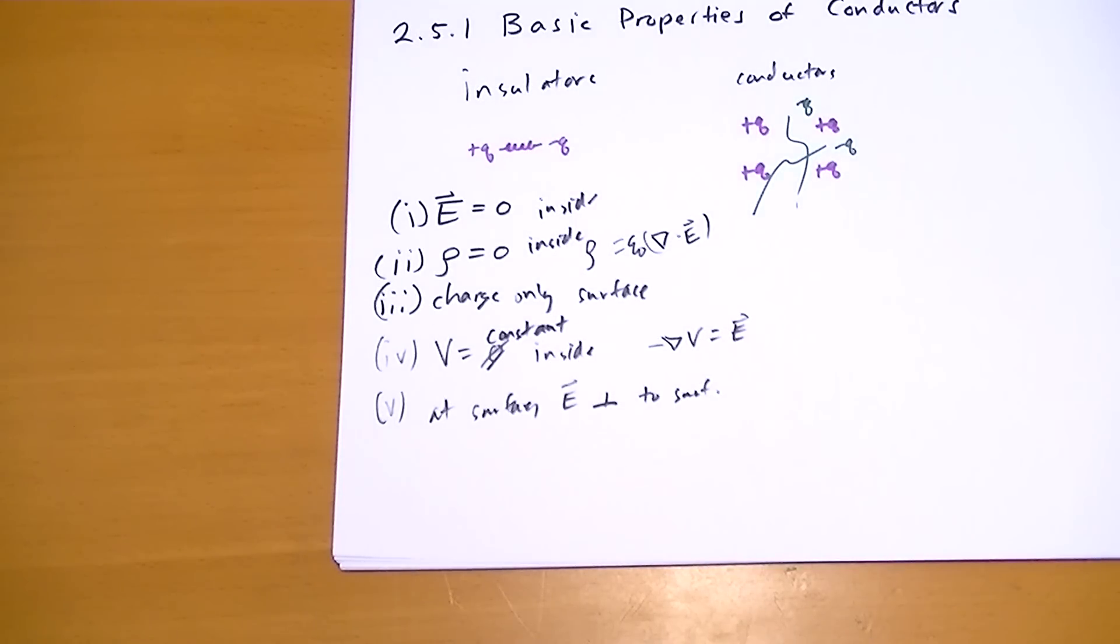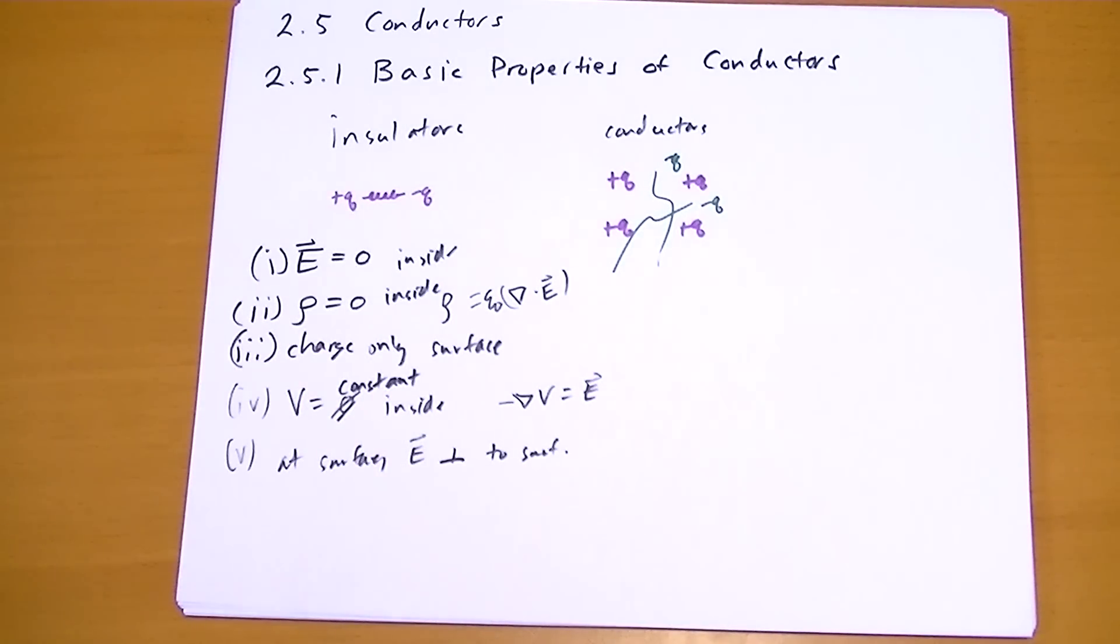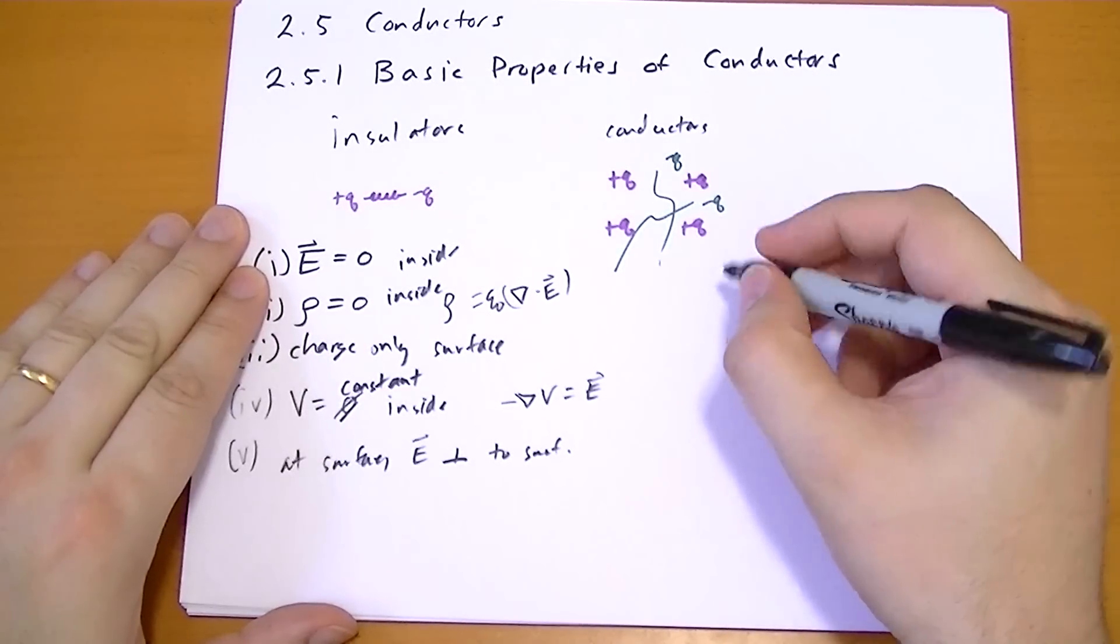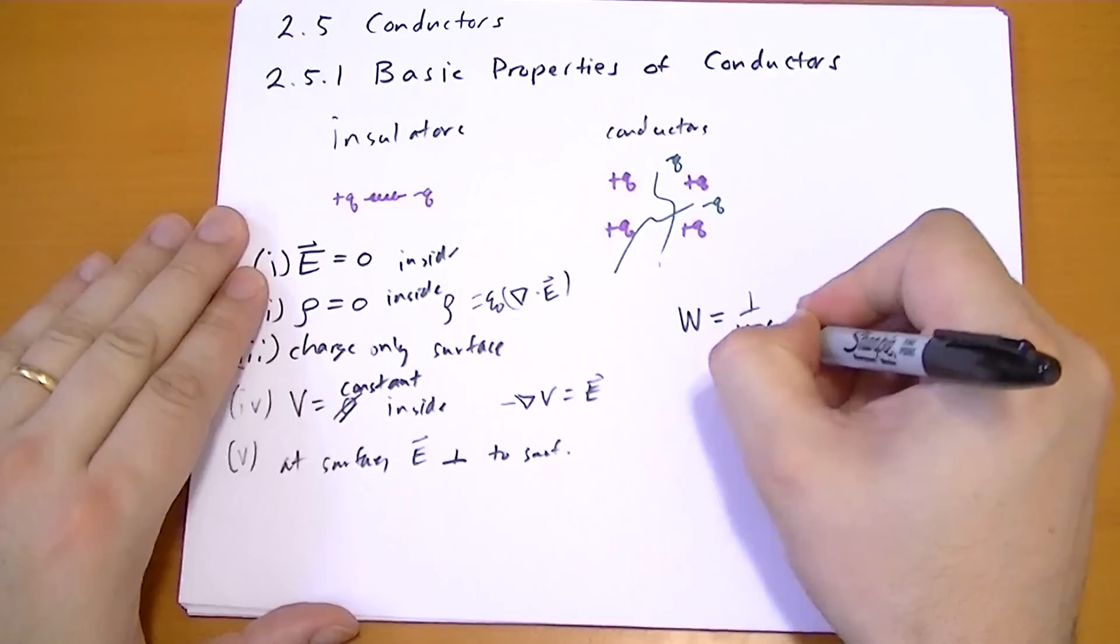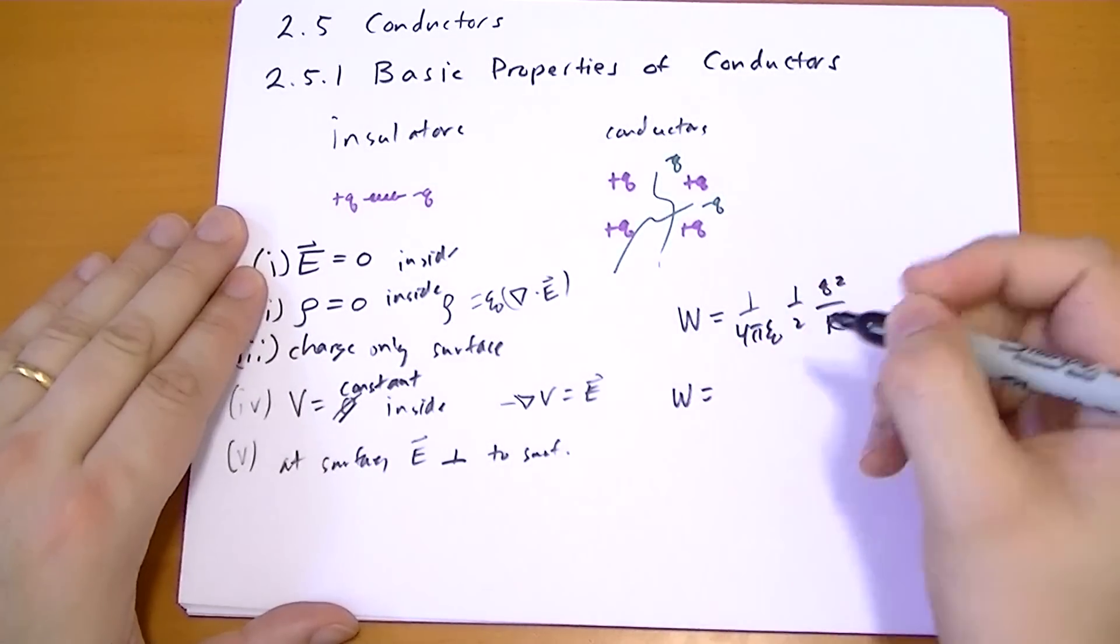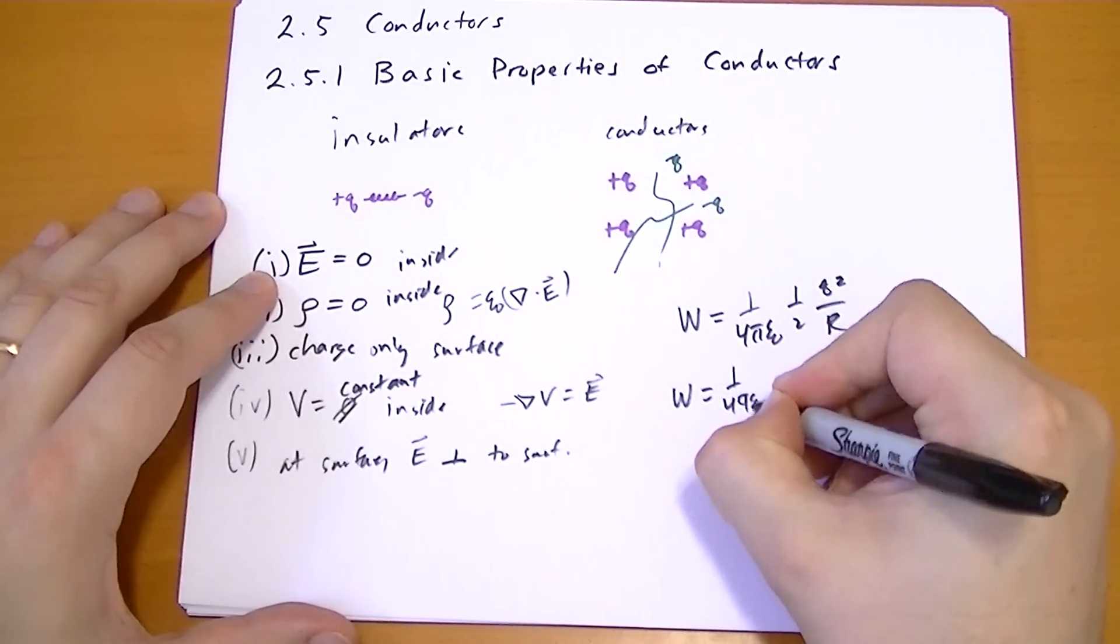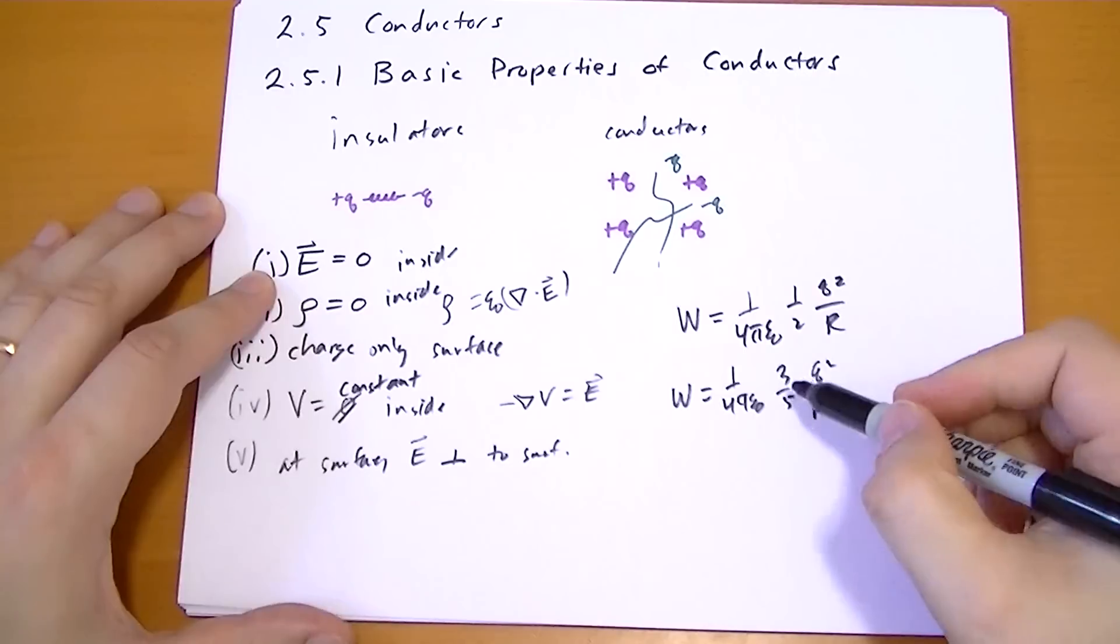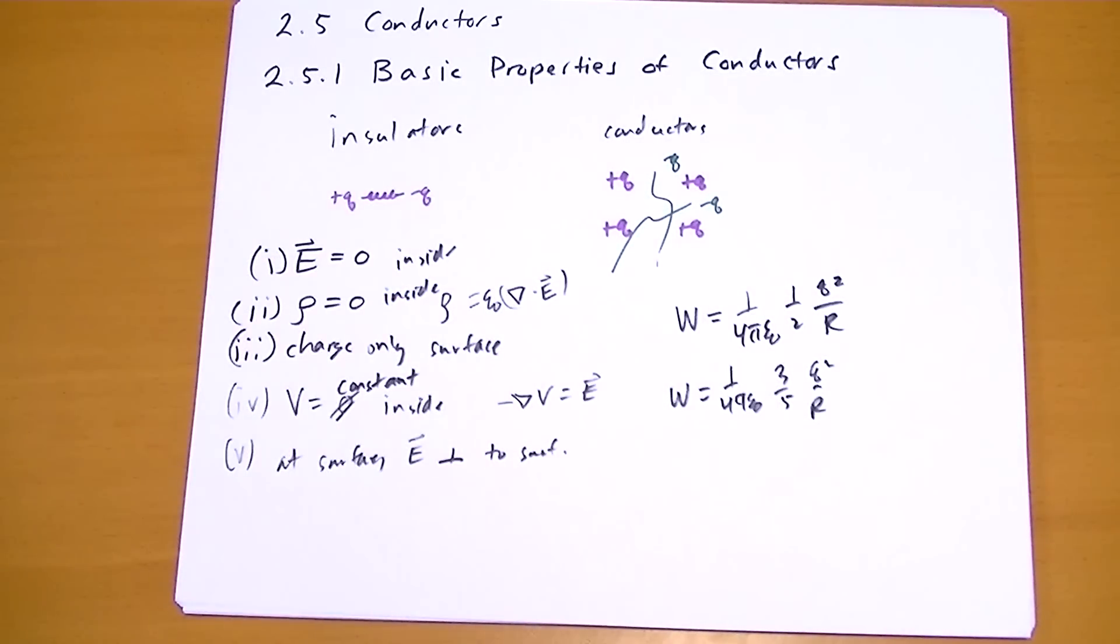So a good way to think of this is basically in classical mechanics, things try to minimize energy. And so if you had the energy to assemble a spherical shell of charge q, 1 over 4 pi epsilon not times 1 half q squared over r. The energy to assemble a sphere of uniform charge density is 1 over 4 pi epsilon not 3 fifths q squared over r. So having the charge spread out among the volume of the conductor actually has more energy than the minimum charge of putting the same charge at the surface. So by putting the charge at the surface, you're really minimizing the energy.